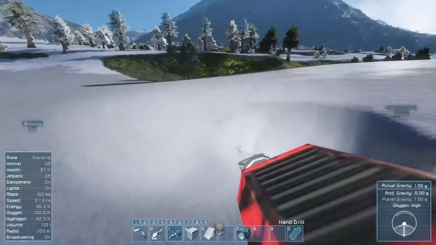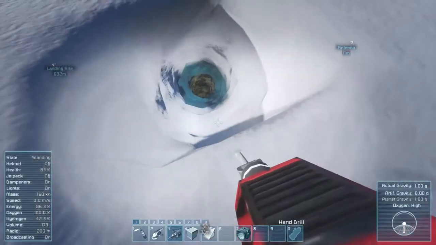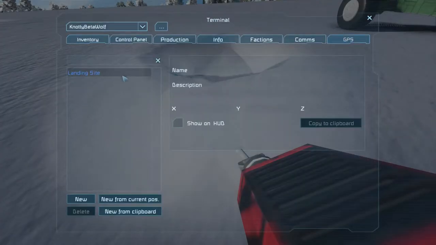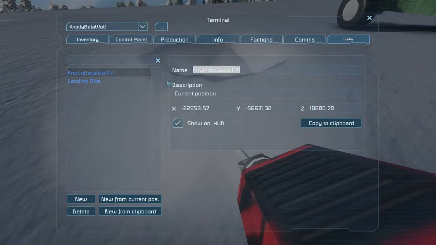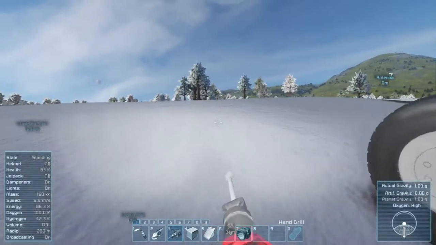Keep that stone. Now another smart thing to do is what I like to do. I'll stand like right here. Hit K, GPS. New from current position. Iron. Mine. I know there's at least iron here. I don't know what else is going to be here yet. But let's keep that for now.